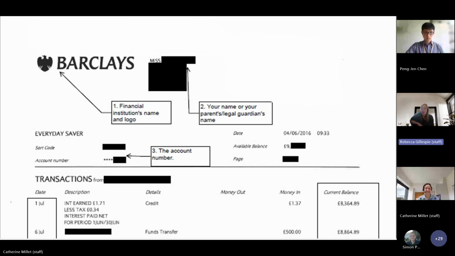So if we look at the screen now, you can clearly see the financial institution's name and logo. It will also need to say your name or your parents' or legal guardian's name, so who the account belongs to, and it will also show the account number.